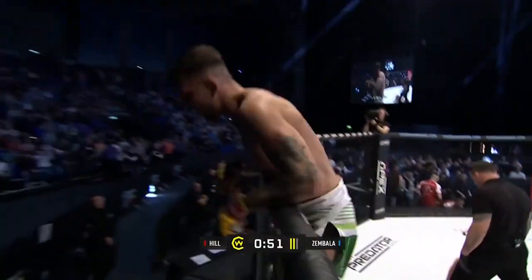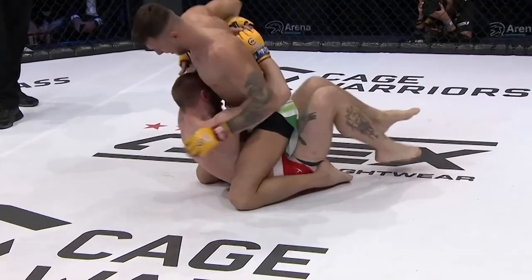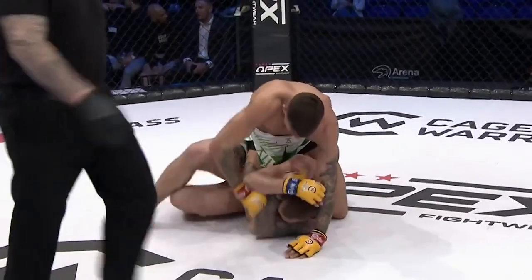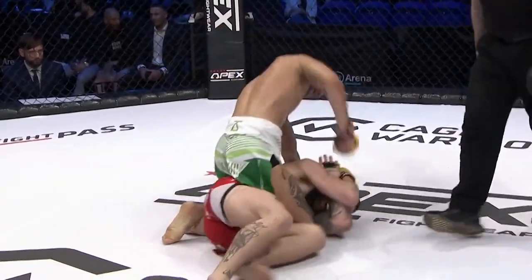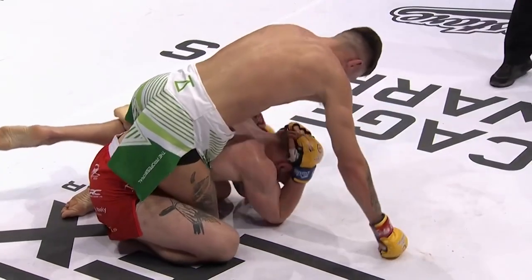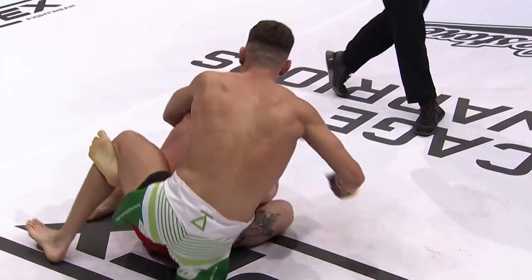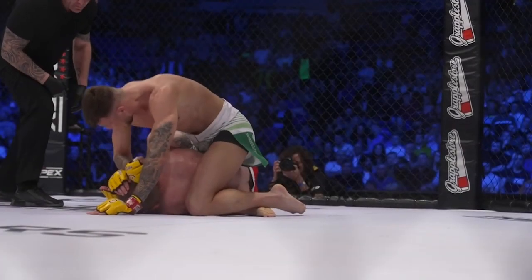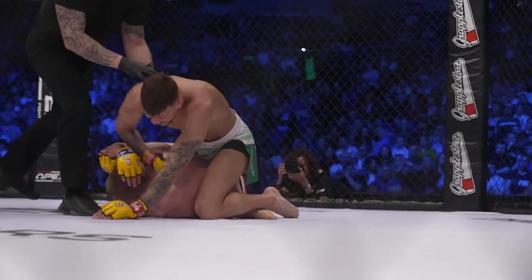Leon Hill makes it 2-2 for Team KF. Yeah, really clinical, really, really nice ground and pound throughout that fight. I mean, managed to get the takedown, pass over to mount, got to the back position, utilized those long legs to get the body triangle, and then just lands continuous strikes from there. And a very good stoppage. Mark Goddard giving Zembala all the chance to escape that position, but just not able to do so.